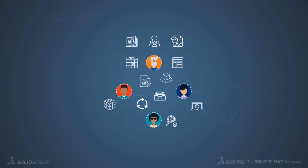So that brings us to the conclusion of our design story. As we've seen, these 4 users were able to communicate both internally and externally, create a project rich with tasks and various engineering tools, all the while working from the cloud. And since they were using SOLIDWORKS cloud and lifecycle management tools, they were able to stay informed at all times, regardless of which device they may have been working from.